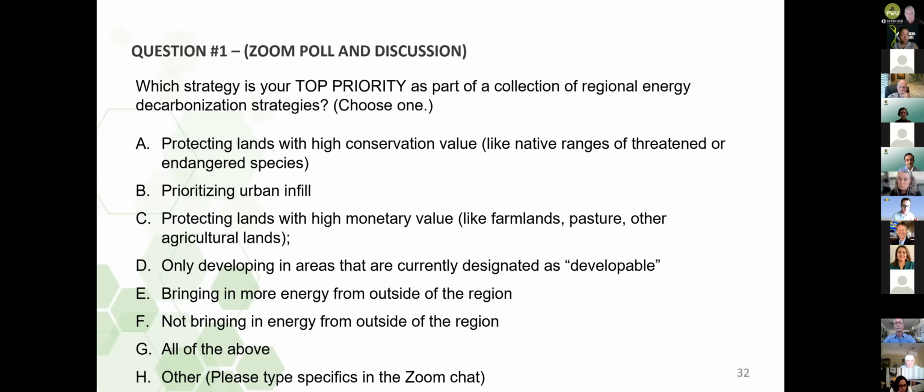Again, it's just a conversation starter, to get a sense. My colleague is going to put up the Zoom poll. We'll take about 60 seconds. Go ahead and indicate what you like. And if you've got an other answer or want to add more context, please come in on the chat and tell us more details about how you react to this question and where you start from as a priority strategy as part of a collection of strategies overall, acknowledging it's going to take multiple strategies moving forward.